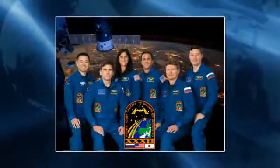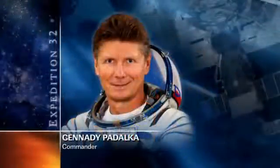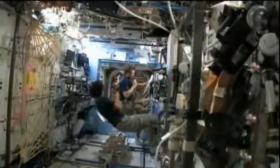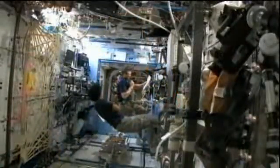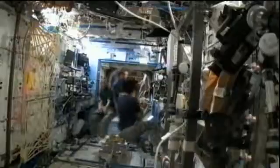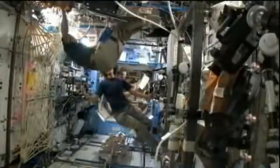And those astronauts right now are the crew of Expedition 32, currently comprised of 6 crew members since the addition just a little over a week ago. The astronauts are quite busy with an array of different maintenance and experiment activities today, starting off with current Expedition 32 commander and Russian cosmonaut Gennady Padalka, who spent a couple of hours today leading astronauts Williams, Hoshide, and Malenchenko in a session with the Integrated Emergency Hardware Familiarization, conferring with teams on the ground as he looks to familiarize these newer crew members with different equipment locations and valve positions across the Russian and U.S. segments on board the International Space Station.